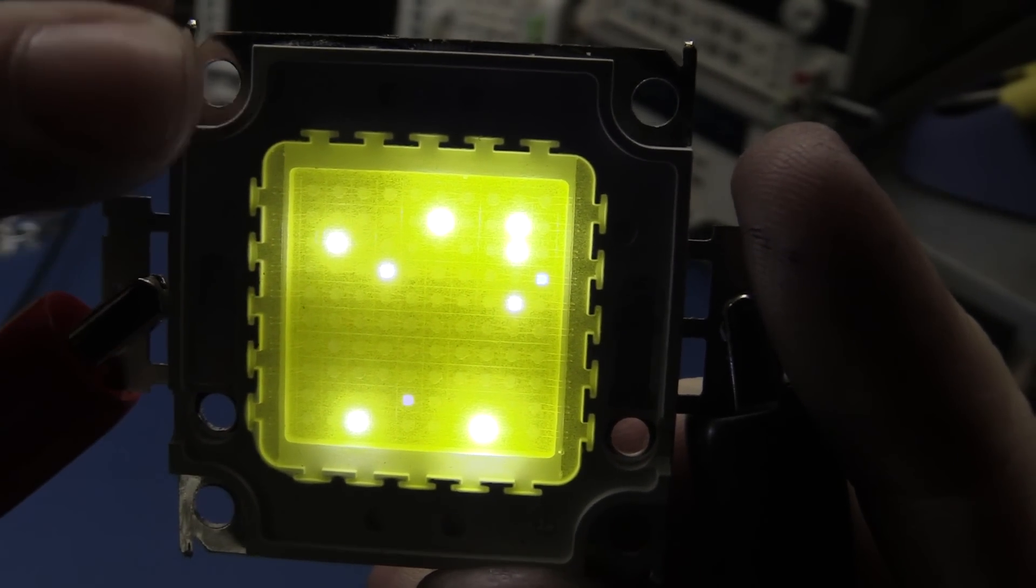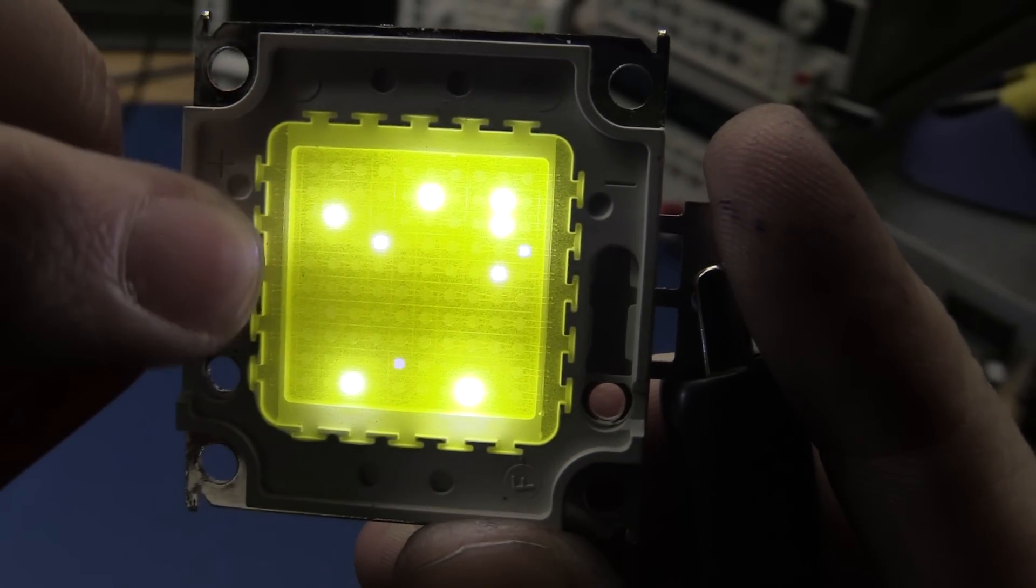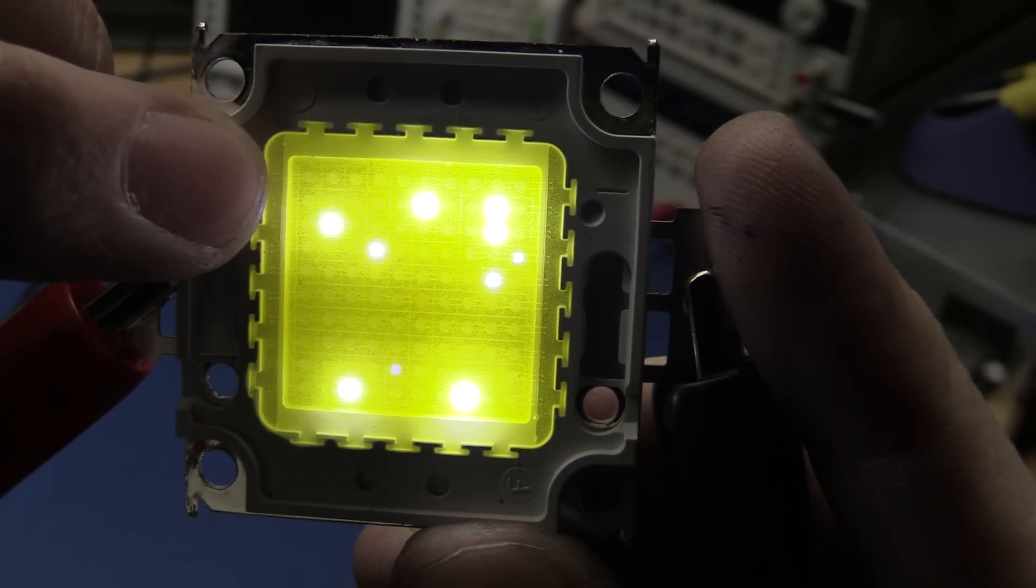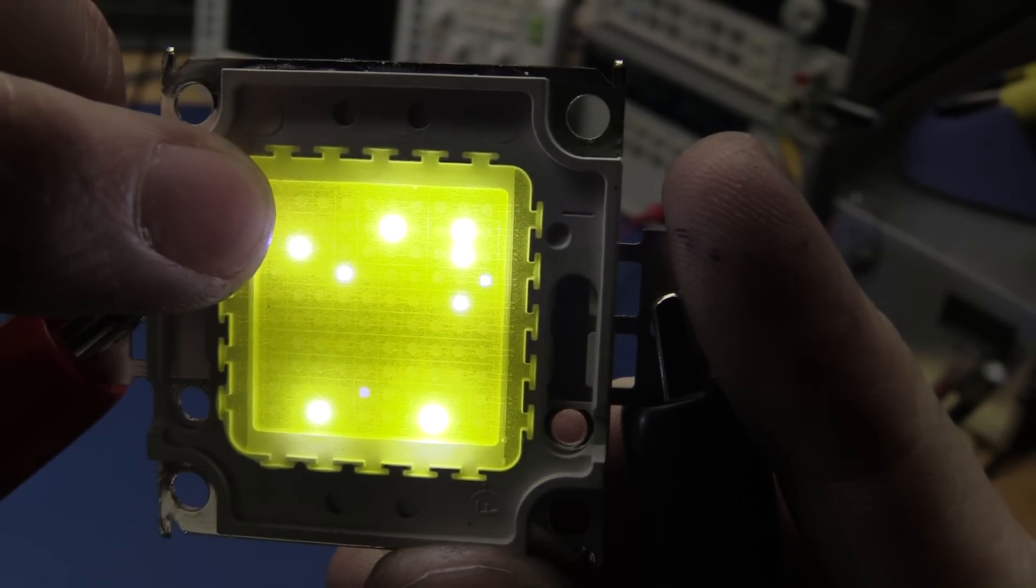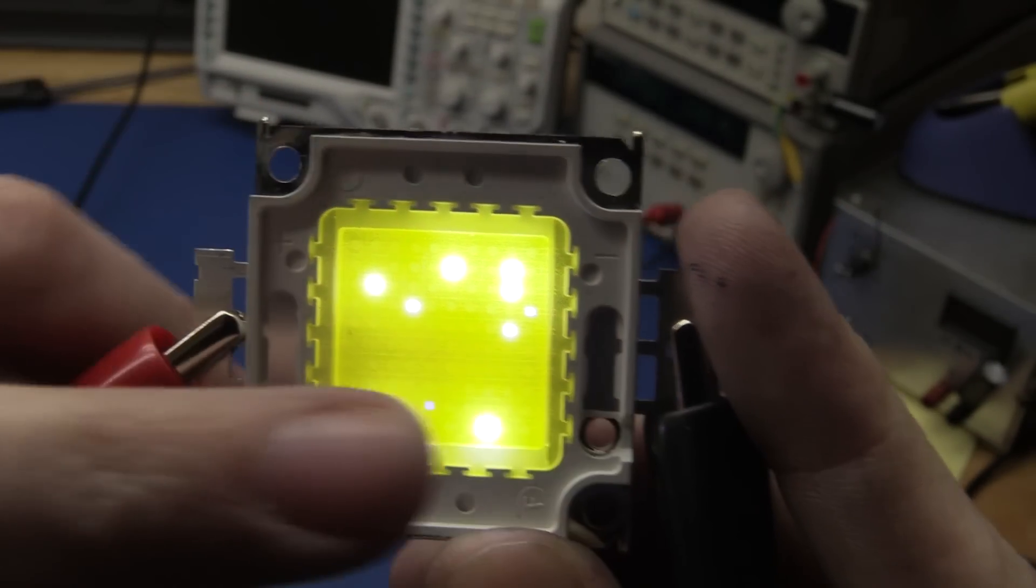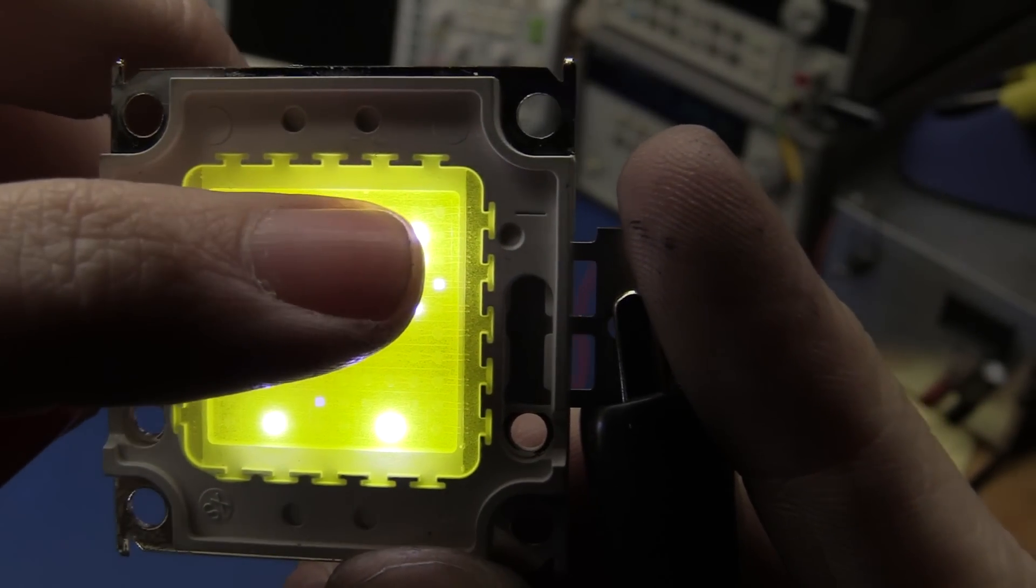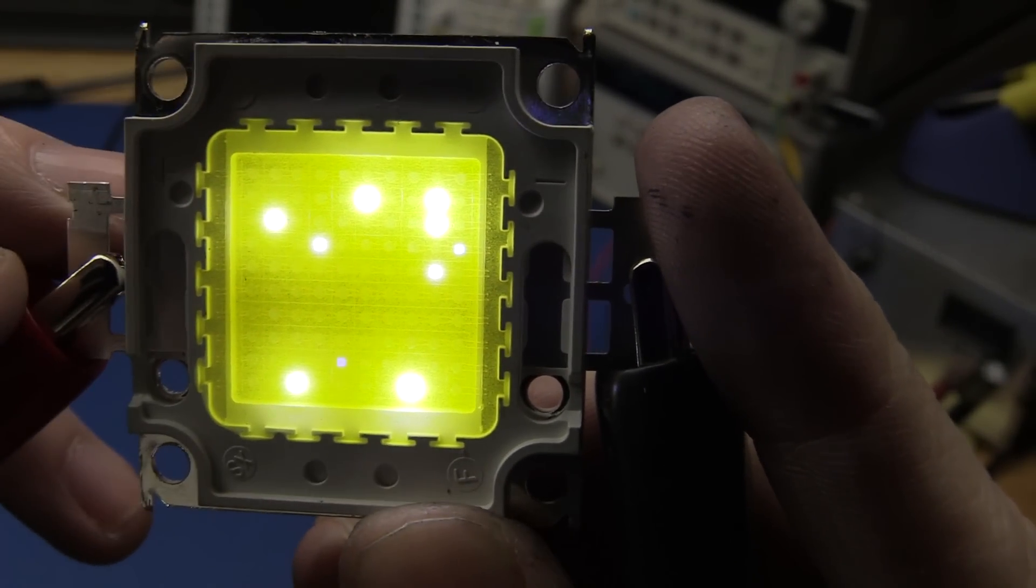You might think that the rest of them are just shorted out or something, since only two light up. They are in series this way if you can see that on the bond wires there, and they are in parallel this way. Basically this out here is a power bus and they just tap the bond wires directly from this and jump them across the LEDs from the plus here to the negative here.